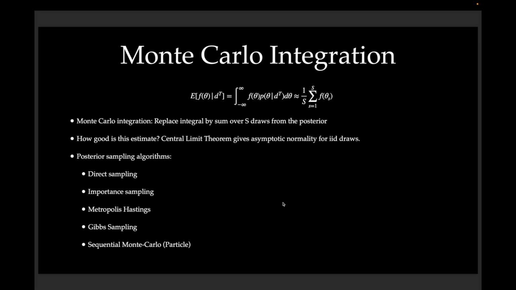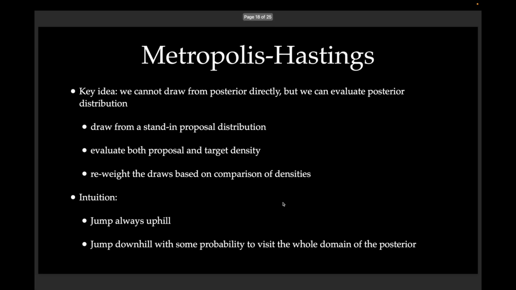There are different so-called sampling algorithms. But I'm only going to talk about the Metropolis Hastings algorithm here, because this is what Dynare uses by default when you do Bayesian estimation at first order. Now, what is the key idea of this algorithm? Again, the problem is we cannot get random draws from the posterior directly, but what we can do is evaluate the prior and the likelihood, so we can actually compute the posterior for any parameter that there is.